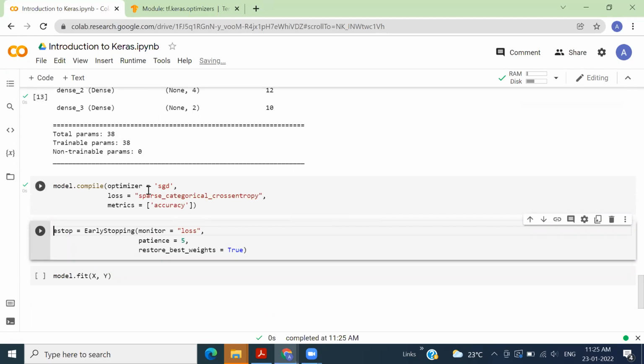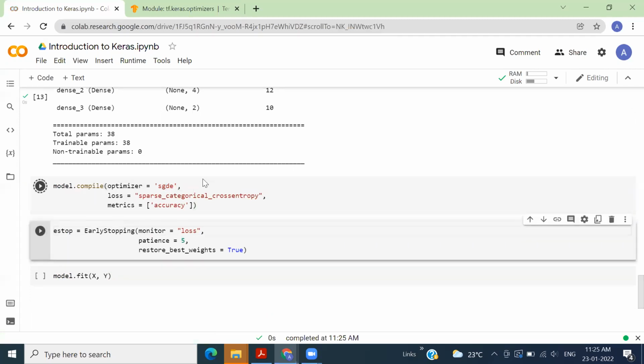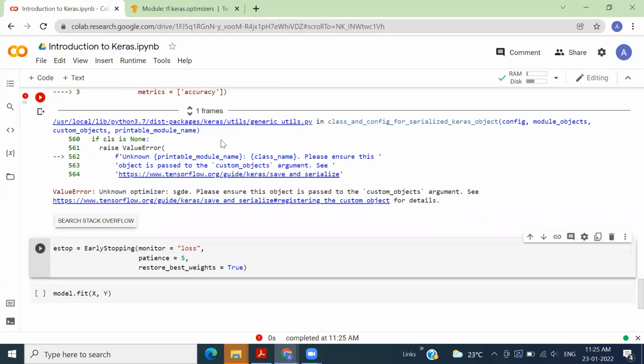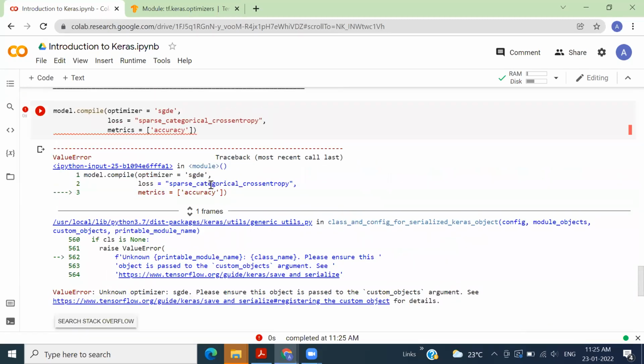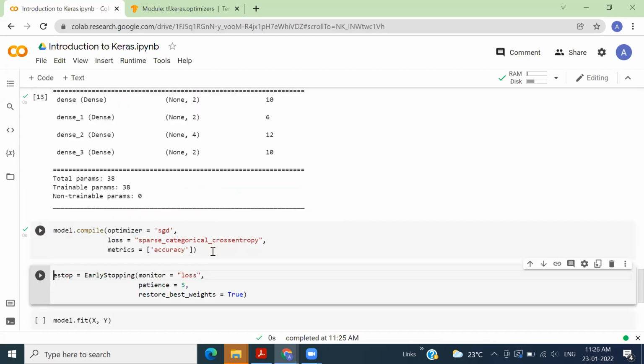See, these are my positional arguments, right? Whenever you do optimizer equals SGD, it precisely understands that you're talking about the stochastic gradient descent optimizer. But if you give SGDE, what will it understand? It will give an error, because there's nothing like SGDE. Okay. That's what I was asking, that those are already defined, right? Yes, those are defined.